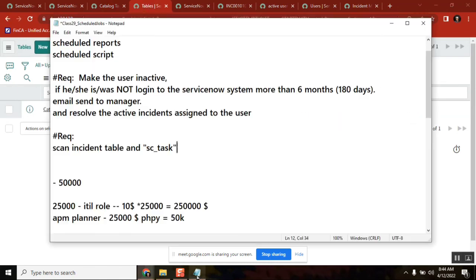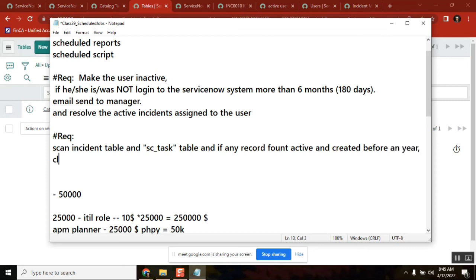But this request is: scan the incident table and SC task table, and if any record is found active and created before a year, close them.